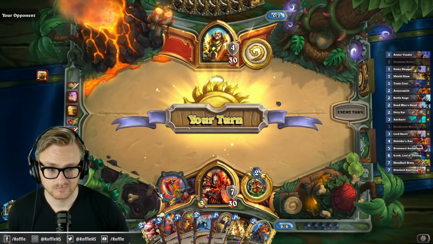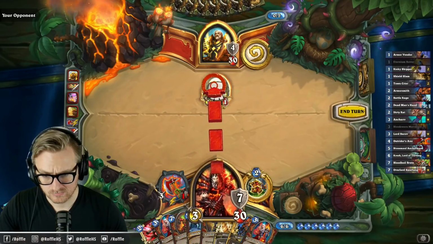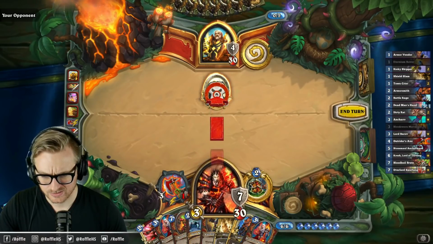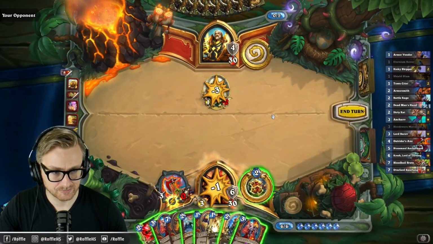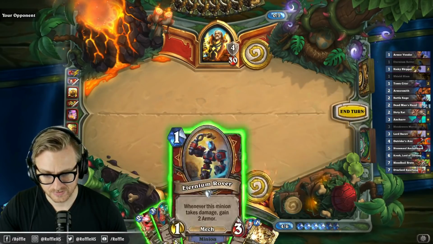Reporting for duty. I will not be denied. Just use the weapon swing here. If I get a skipper, I can draw a bunch of cards, but unfortunately I did not.